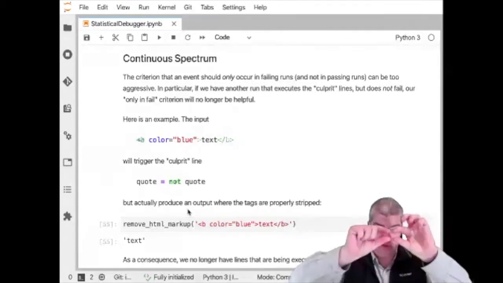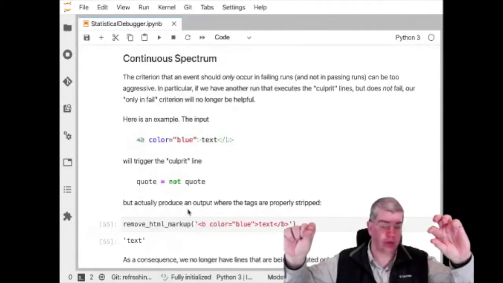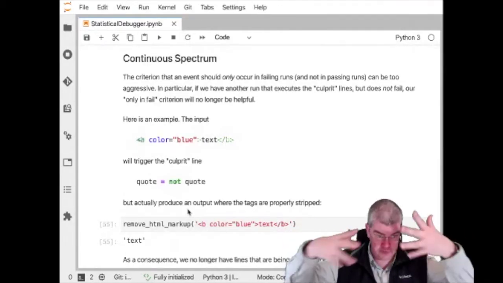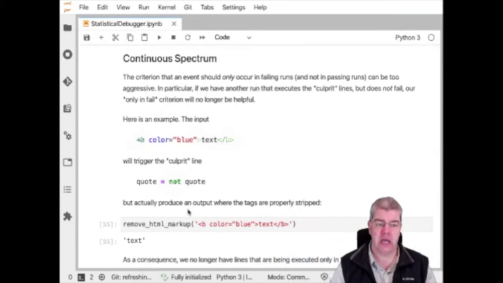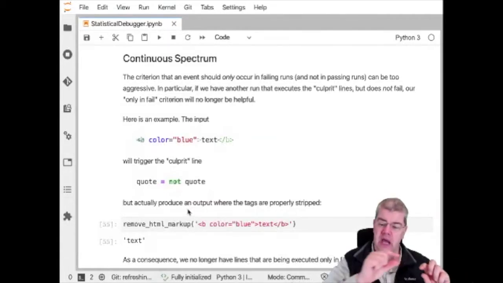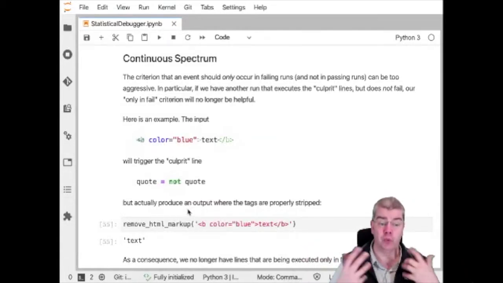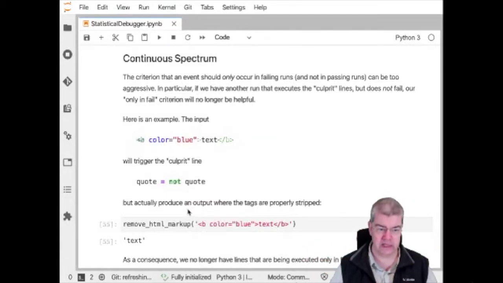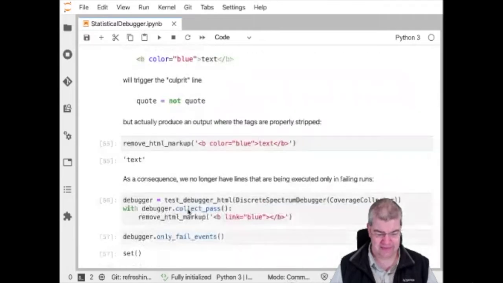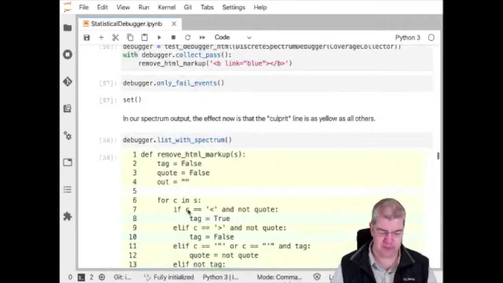Namely, you would have a continuous spectrum of green to red. In the middle, you'd have yellow. And the greener a line, the more frequently it would occur only in passing runs. And the redder a line, the more frequently it would occur only in failing runs. And this is something we can very easily implement.